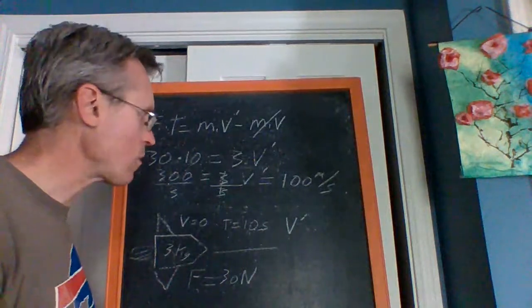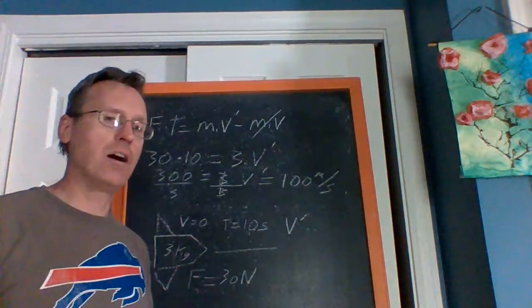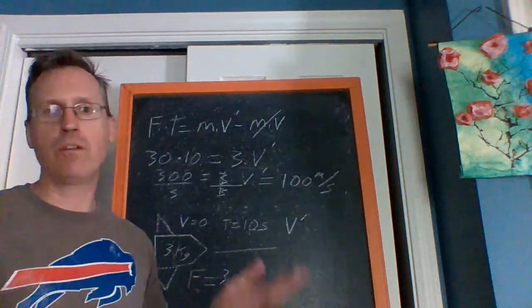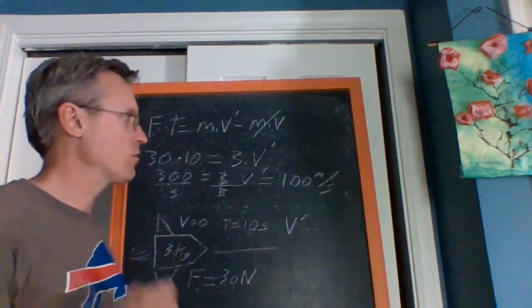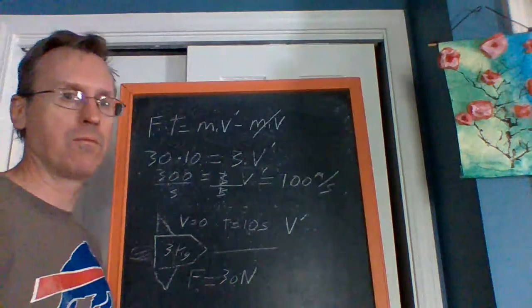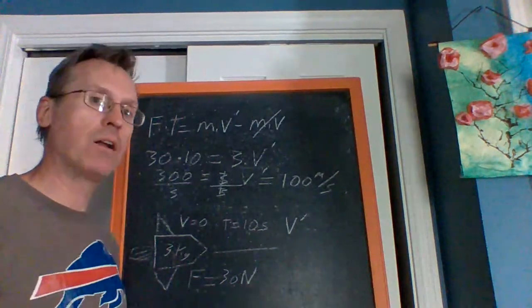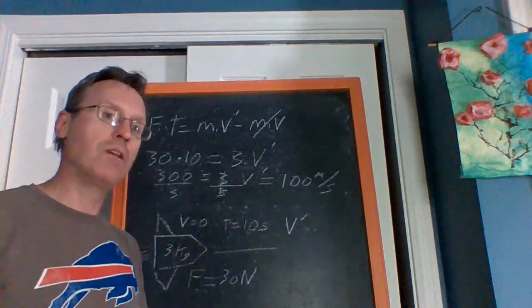And if that's the case, then you could also find the acceleration of the rocket too, if you knew both speeds and the time it took to change from one speed to the other, and you could go further. Anyway, I wanted to show you the impulse version of the equation.